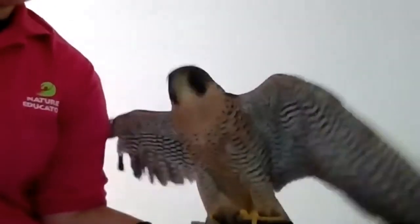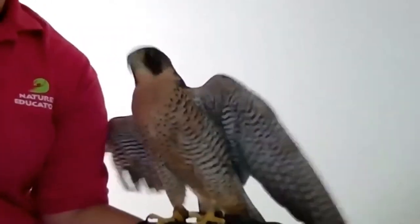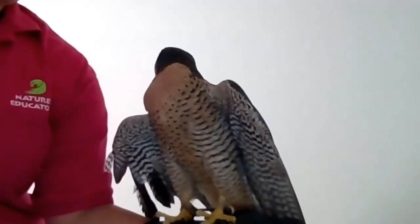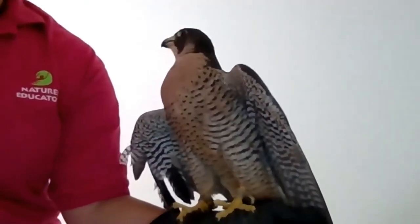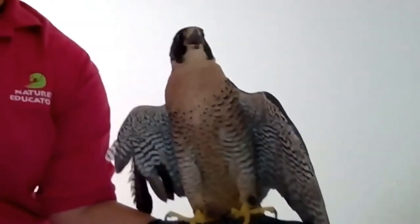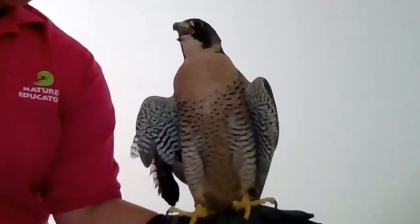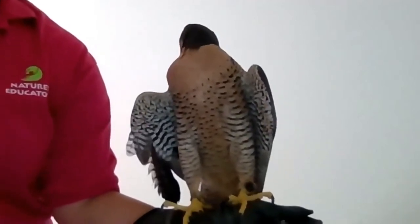So falcons, like most raptors, are coming out during the day, so they have to deal with the sun. Some raptors, like hawks and eagles, have what's called a supraorbital ridge, which is basically a ridge extending over their eyebrow. It makes them look kind of angry, but it works just like a hat. So those birds who are looking down at the ground can still see. But falcons don't usually look at the ground to find food. They could be looking up, down, left, right, and they don't know where the sun's going to be at any particular time. So having a hat doesn't help a falcon.